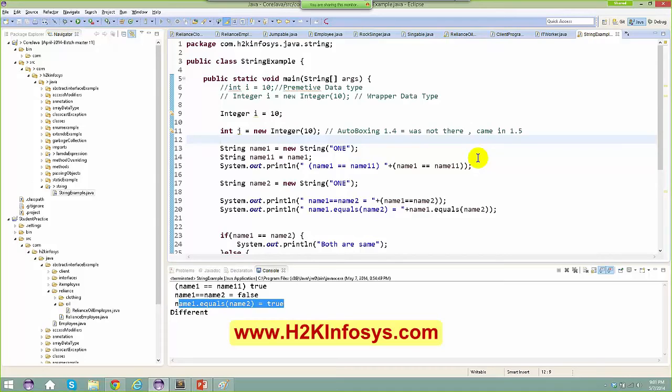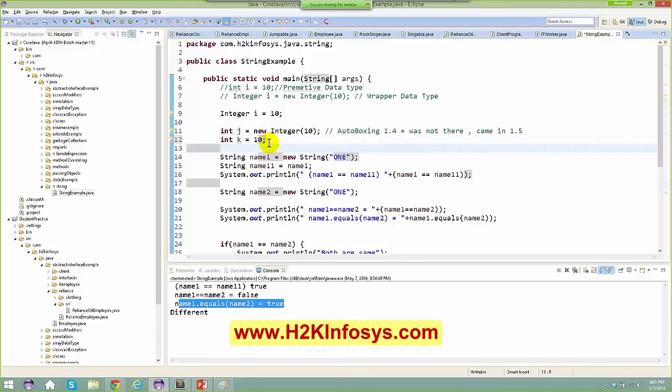I just wanted to introduce a wrapper data type here. Usually you could have written int k equals 10 also. But as I'm saying, for every primitive data type there is a class for it also, and that class is Integer.